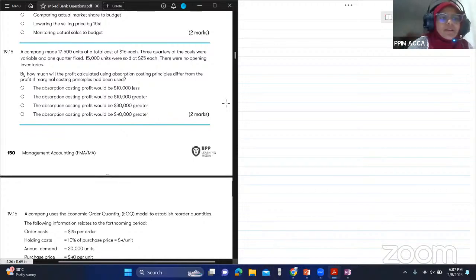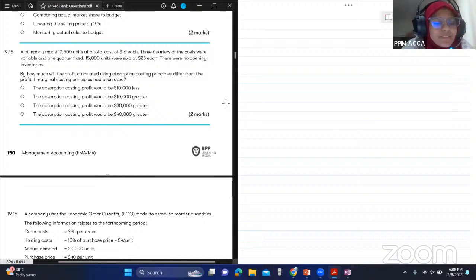Right. So this particular question is one of those questions that they tend to ask over and over again. For some reason, I don't know why, but they usually ask this question at least once in a paper. So it's like a guaranteed MCQ that chances are you will see when you're sitting for your exam. So let's read what it says.